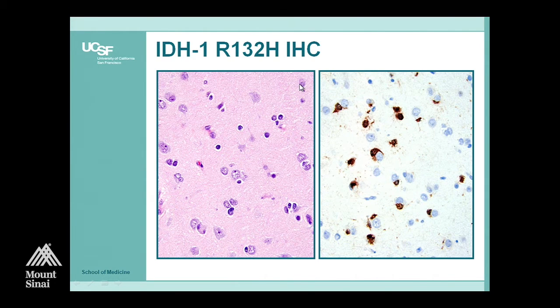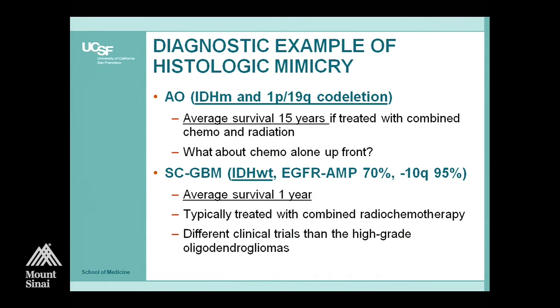And there are now immunostains available that detect that mutant protein. So this is a very useful diagnostic marker because non-neoplastic cells are never going to express this mutant protein. And if we see it, like in this case of minimally atypical glial proliferation, that is a glioma. We don't have to wonder about it anymore. Is this a reactive process or is it a glioma? So we use it very frequently. It's also prognostic because these patients do better. So in fact, we use it on all of our diffuse gliomas, or virtually all of them. It's a very useful marker.